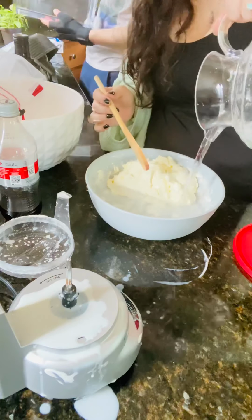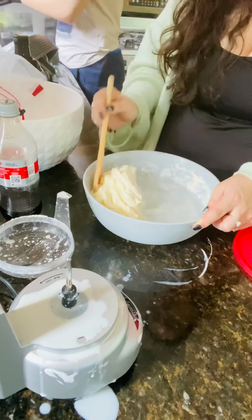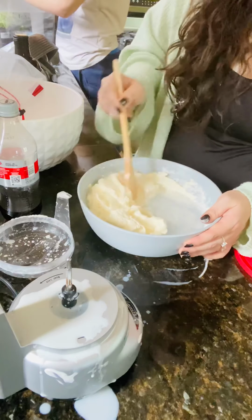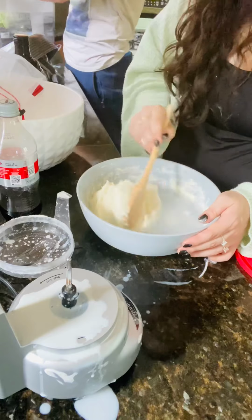So this is me doing this last time. I was just making sure that it's completely cleaned or there is no buttermilk left over. So as you can see, it's pretty good. So I'm going to throw away the rest of the water and then we'll continue the process.